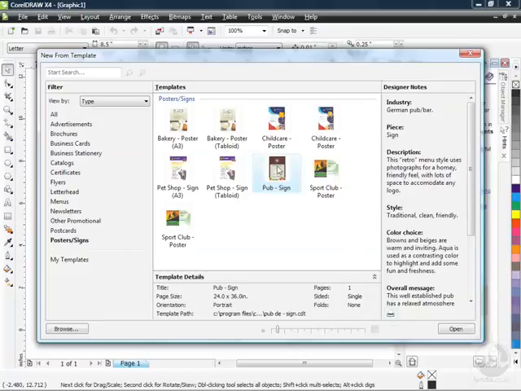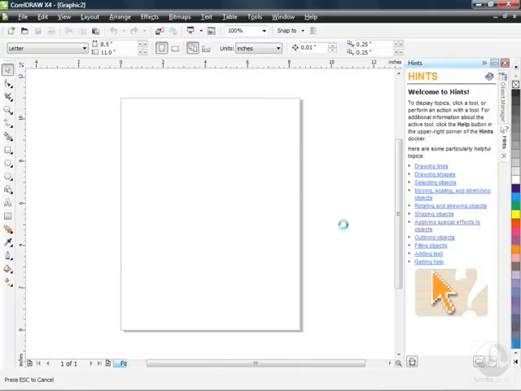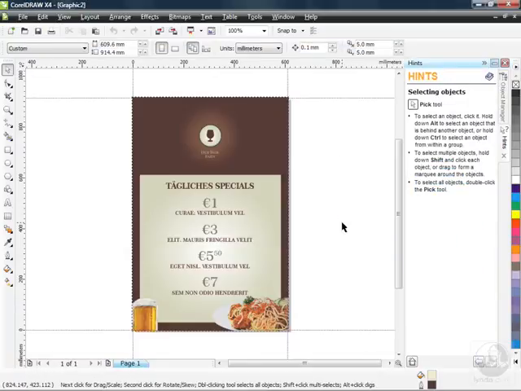I'm not going to print them right now, but I'm going to make sure pub sign is selected here under posters and signs, and I'm going to click open. And when I click the open button, you can see it takes a moment, but I'm left with my one-page document here, which is the beginnings of my sign, which in this case, if you can understand German, says daily specials. Now I'm going to obviously change the text to suit my own needs. I'll probably change the logo. Maybe I don't want the beer stein in there, or even the spaghetti and meatballs or whatever that is. So obviously I've got some editing to do, but I got a huge head start. I've got some nice formatting, some nice color combinations. All I have to do is change up the content now.